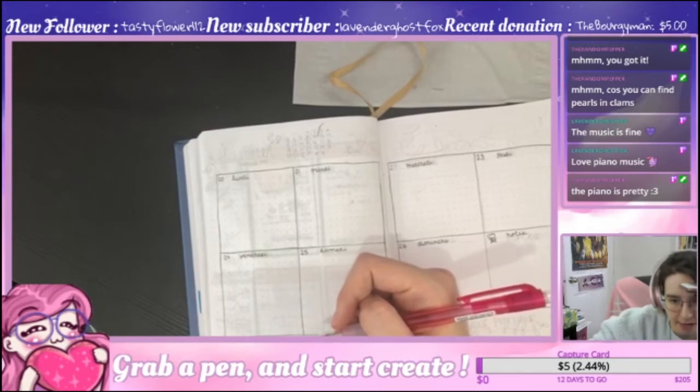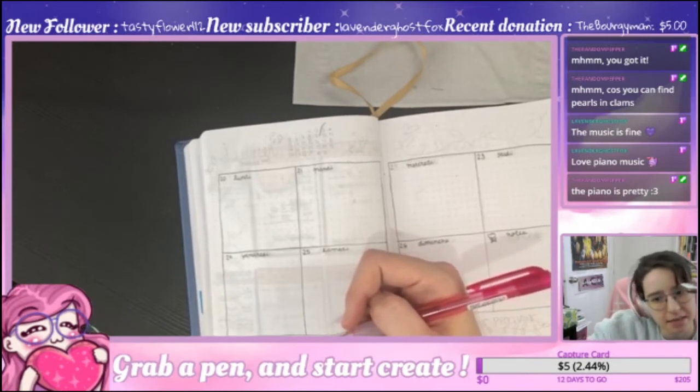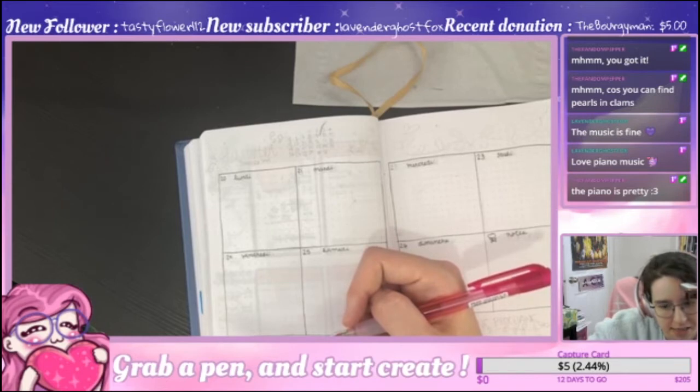Since I put Carol's box in my office, I feel like he's really more happy these days, because he's sleeping beside me, next to me. And I think he really enjoys it.